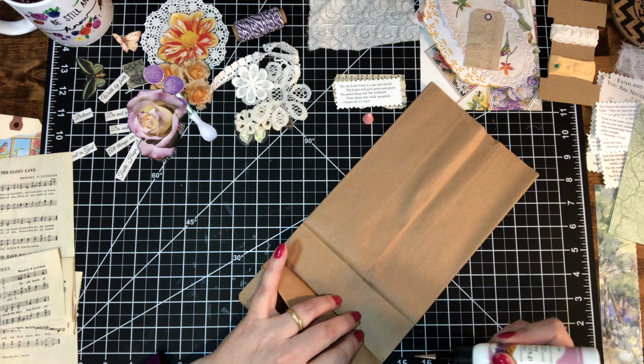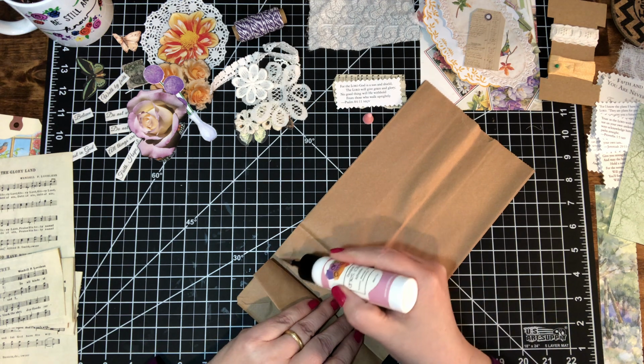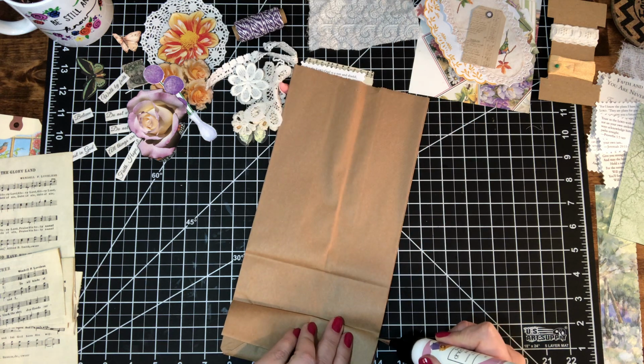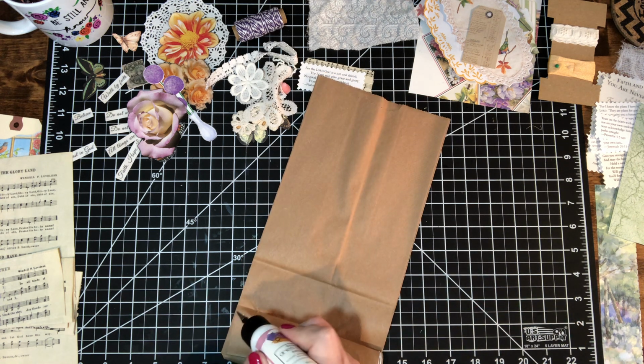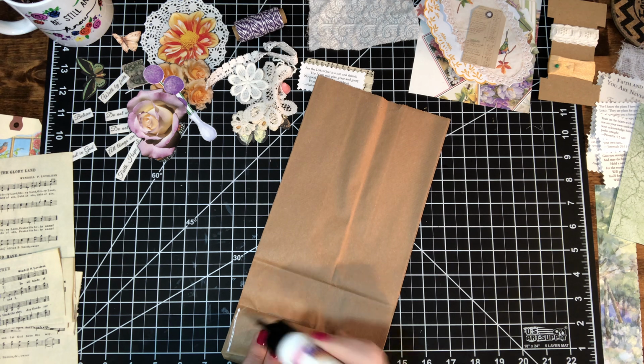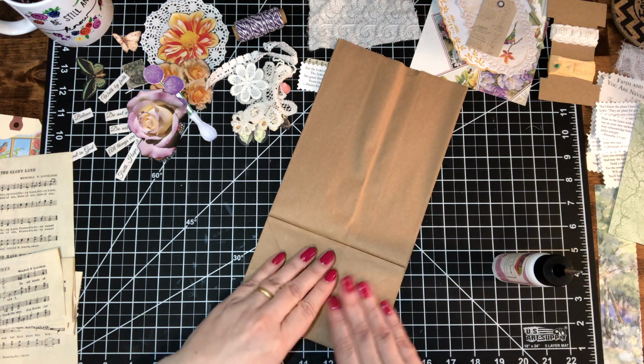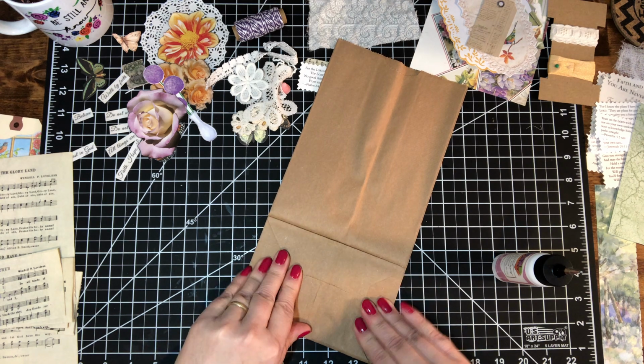And we are going to just go down both sides to make this a pocket. So we'll go down this side. And then I'm going to go down this side. I hope I'm in frame because I can't look at the moment. Not really, but there we go. See, I got glue down both sides. And then we're simply just going to press that down. Okay.